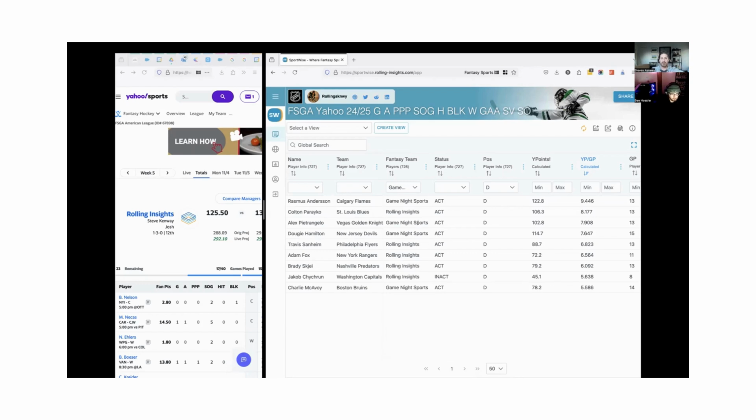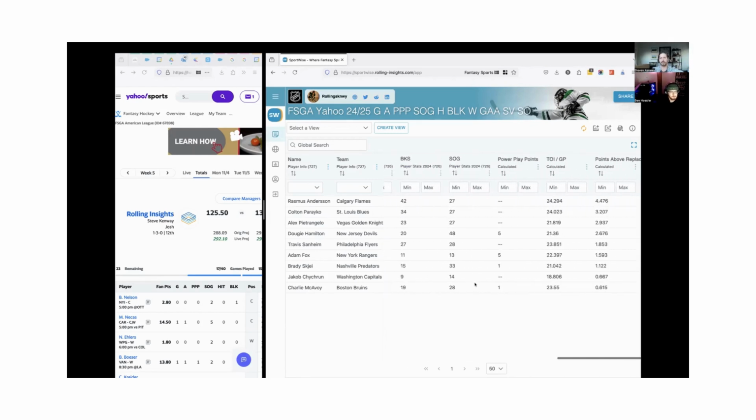But yeah, Digger, we could probably do a deal with him. I think we might even be able to loosen up a Charlie McAvoy for a Chychrun out of him. And McAvoy probably isn't going to be at the bottom of the pile for the whole season. He's one of the top defensemen in the league. Throw in maybe a mid forward in a 2-for-1 deal for him. But you kind of see how you can use the tool to make some decisions.